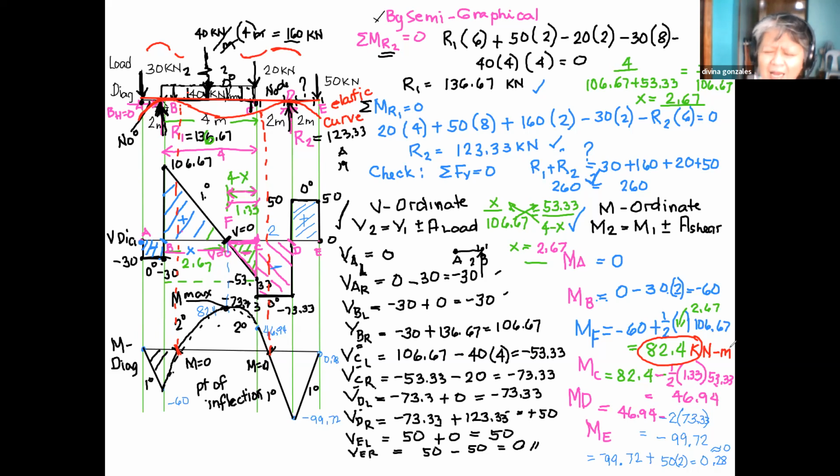Bakit? Wala pang board exam na lumabas na walang discussion of our shear and moment diagram. Kahit na simpleng shear moment diagram yun, from the simplest to the most complex shear and moment diagram. Palagi in a civil engineering board exam, may design and analysis of our shear and moment diagram. That's why this is the concentration of your most important topic, foundation topic in your mechanics of deformable bodies.